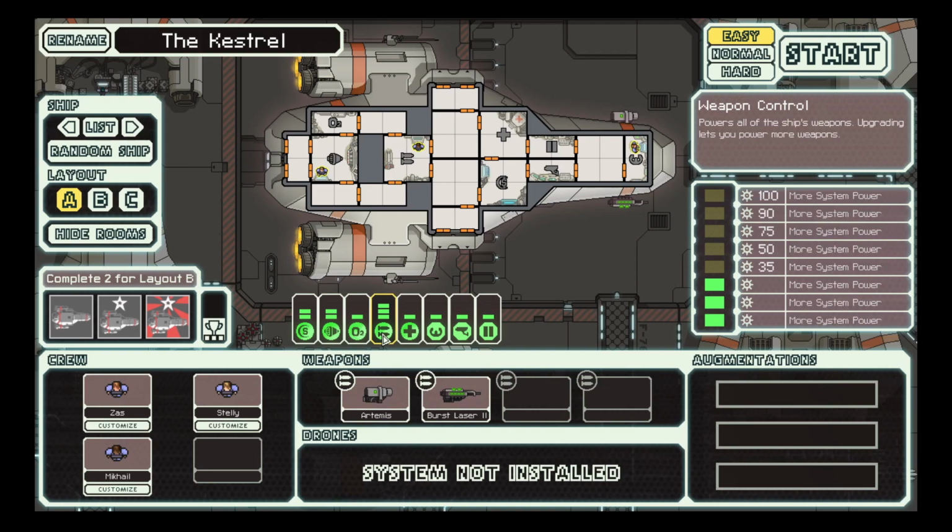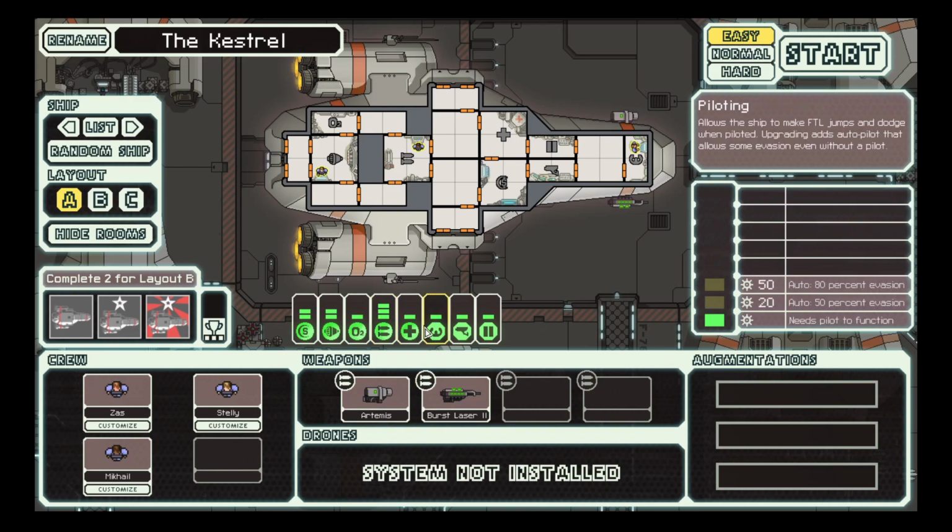This is the weapons. The more weapons power you have, the more different weapons you can have online and functioning at the same time. This is the med bay. When crew members are inside the med bay, they heal. Upgrades make it heal them faster.